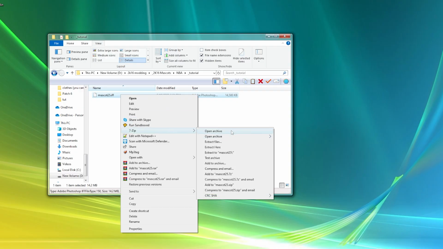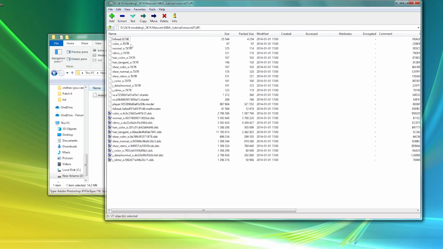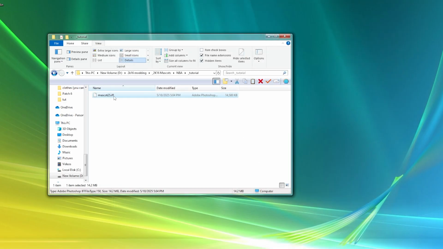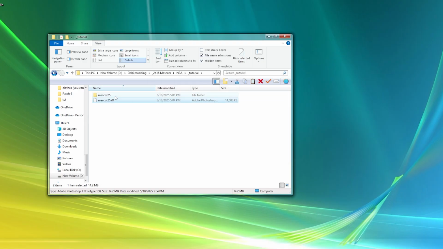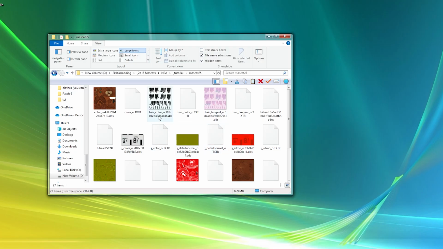So we'll open the archive real quick. You see this has all of the textures and the scene file for the mascot. We're going to extract this out with 7-zip, of course. So you see we'll have everything. What we'll be doing is taking these files. This is basically the color file, the skin file of the mascot.